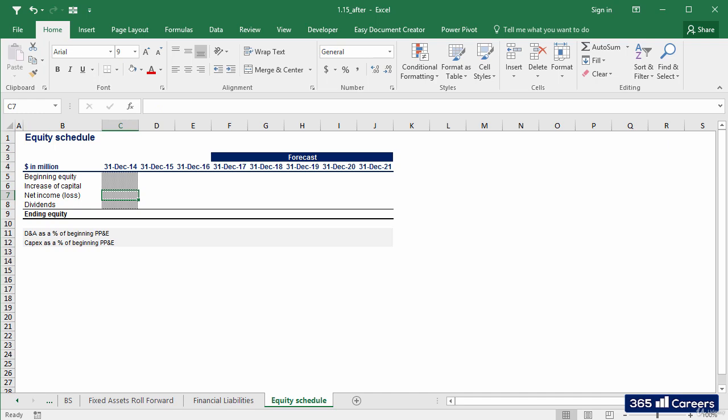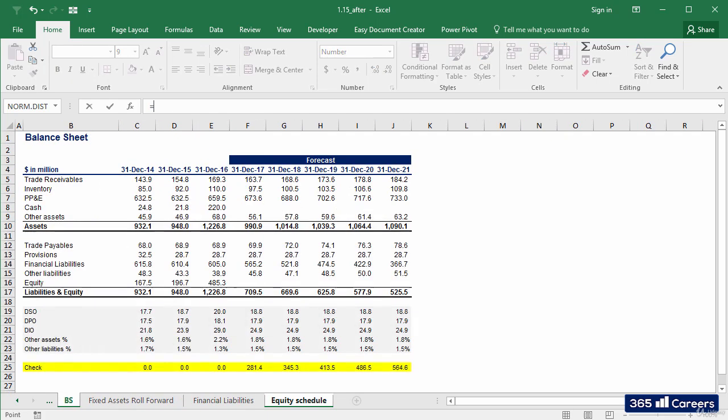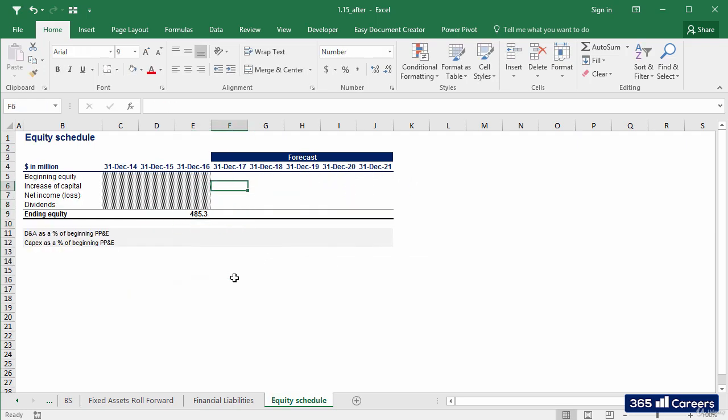Let's start filling in the table. We don't need a detailed breakdown of the first 3 years. However, I will link to the ending value of equity in 2016. We can find it in the balance sheet. This value will also be the beginning value of equity for 2017. And the beginning value of equity is equal to the ending amount observed in the previous year. So let's copy this cell to the right.